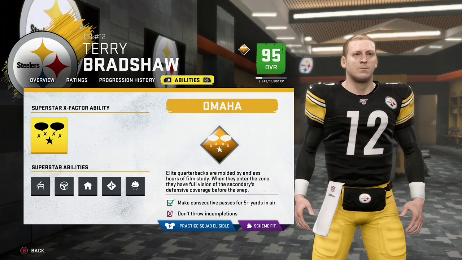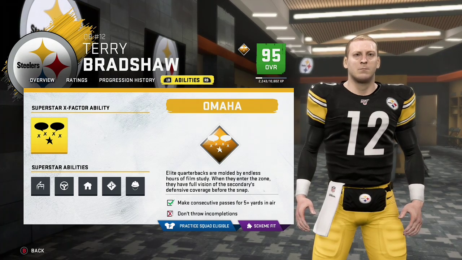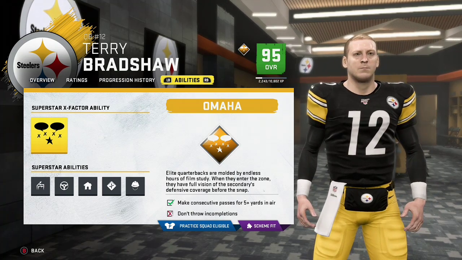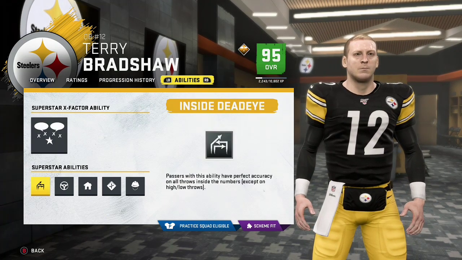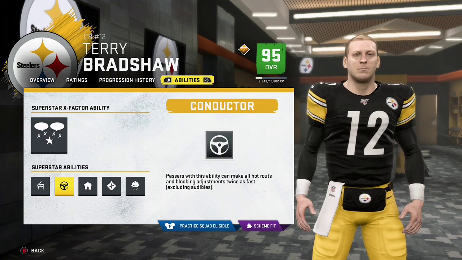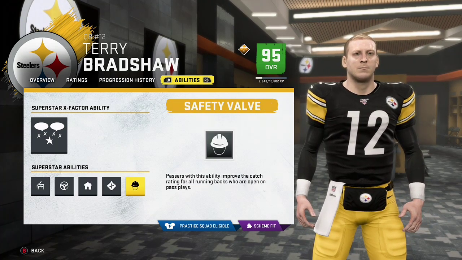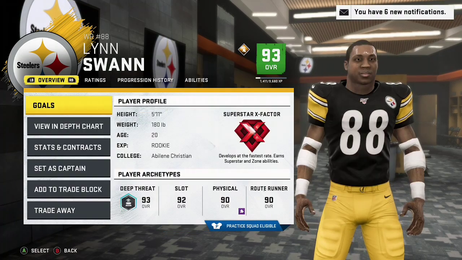Looking at our quarterback Terry Bradshaw, Superstar X-Factor Omaha. Elite quarterbacks are molded by endless hours of film study. In the zone, they have full vision of the secondary's defensive coverage before the play, along with inside zone conductor, homer, hot route master, and safety valve.